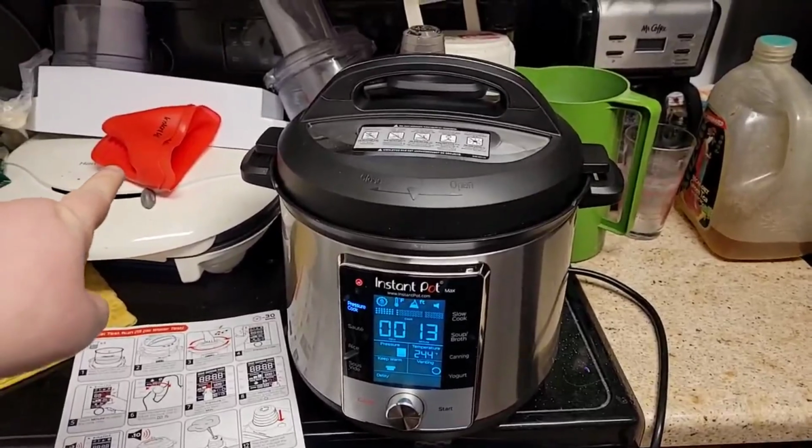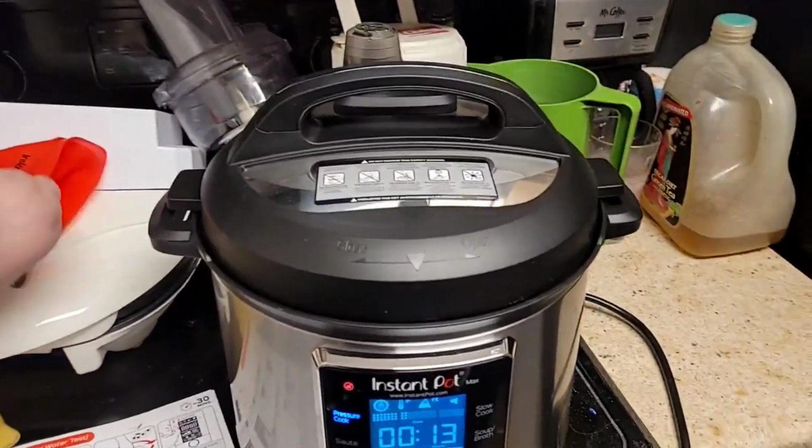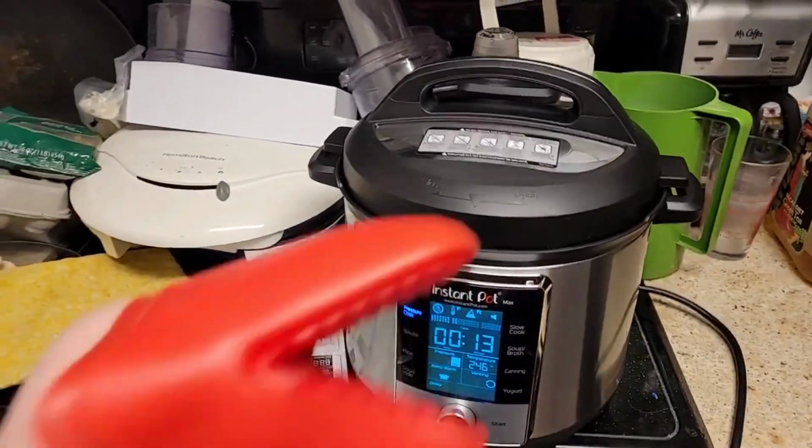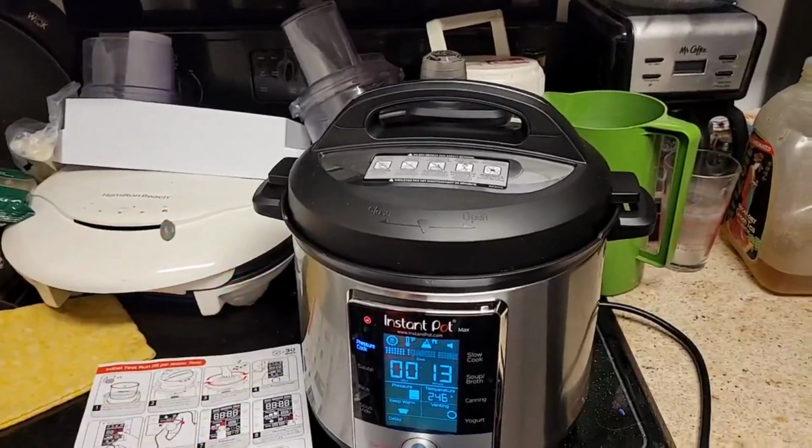They come with these little grippy things too. They're like little crabby things to grab things, so you don't have to worry about your hands getting too hot. So that's cool.